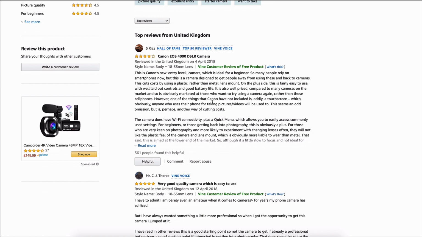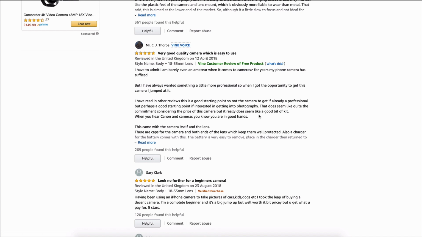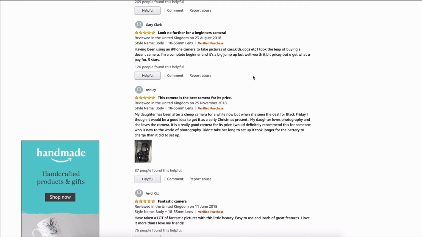One of the things not included, oddly, is a touchscreen, which anyone who uses their phone or computer would find useful. It seems an odd omission, perhaps a way of cutting costs. So this could be a really good idea, the benefits of a touchscreen with a digital SLR. There's a whole host of things here that you could tap into to create content around.